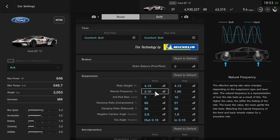I found that this natural frequency, 2.1, even though I have the same natural frequency in another car, it's not the same spring rate in this car because it's a different weight. Natural frequency is calculated by, explained right there on the right. So this is not a 6 kilogram spring on this car, especially with the weight distribution being further in the rear. I don't have the data of what the weight distribution is right now.